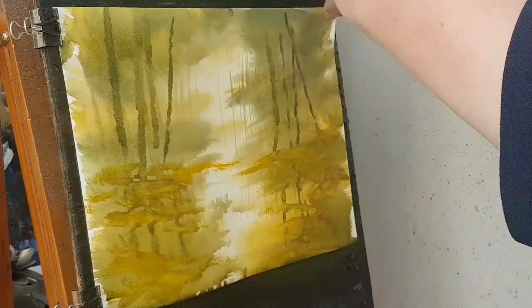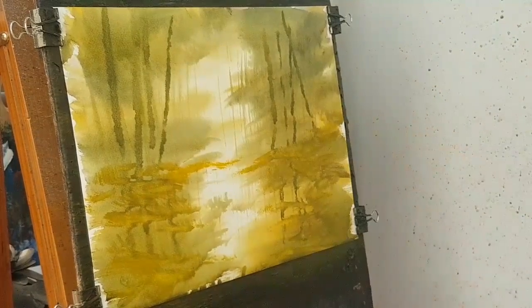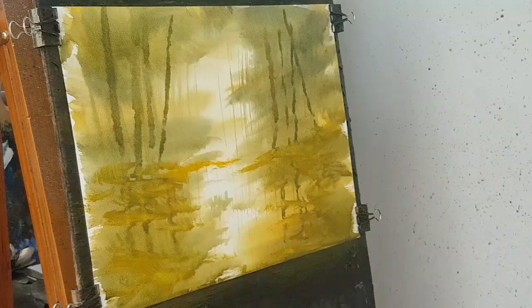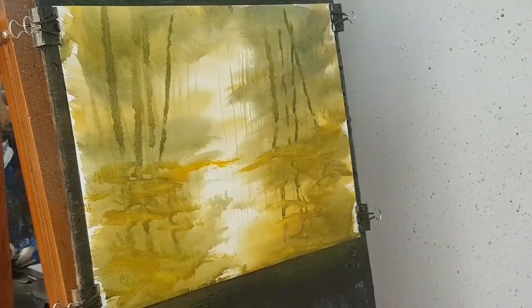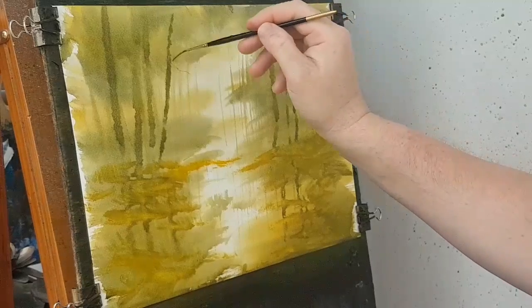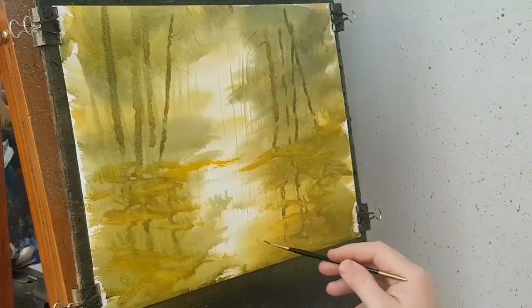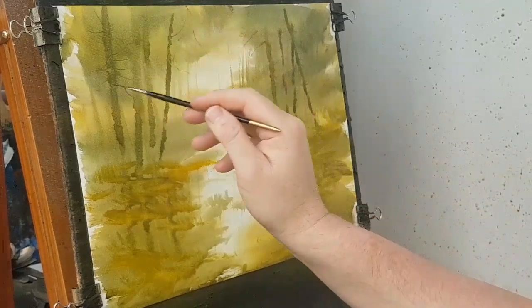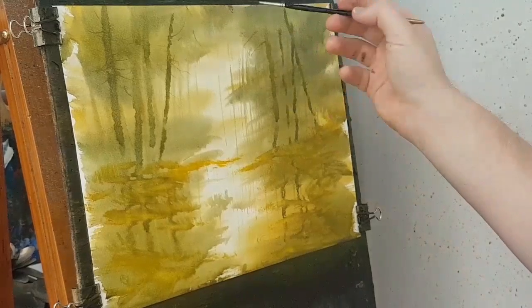The paper's stretched slightly so I'm just going to re-fix it on the right-hand side, pull it flat against this piece of plywood, and then I'll be good to go again. I'll check there's no build-up of water at the bottom of the paper, just soak that up with the brush — a very simple way of doing it, you can use a tissue if you want. I forgot to also just suggest a few little twigs and branches coming all over the place — don't forget a few reflections as well. I'm just picking up the paint that's already on the paper. If this was dry I wouldn't be able to do this.